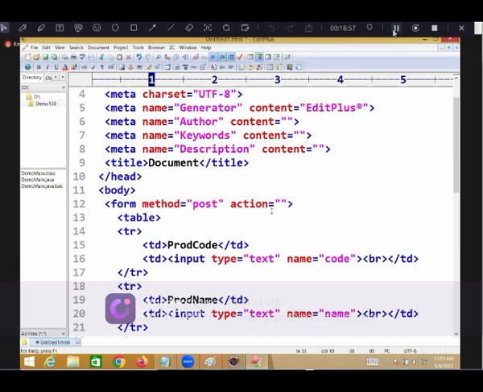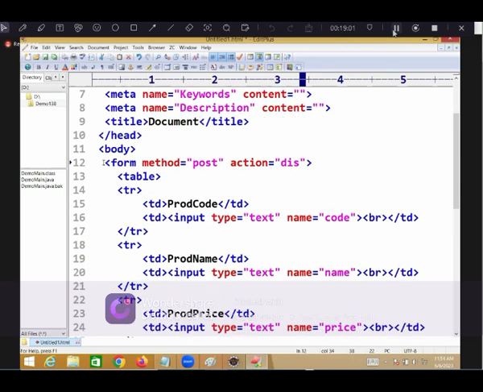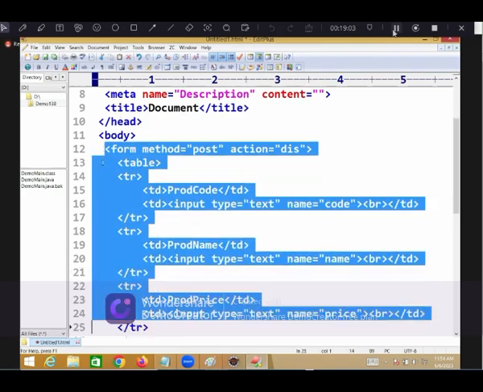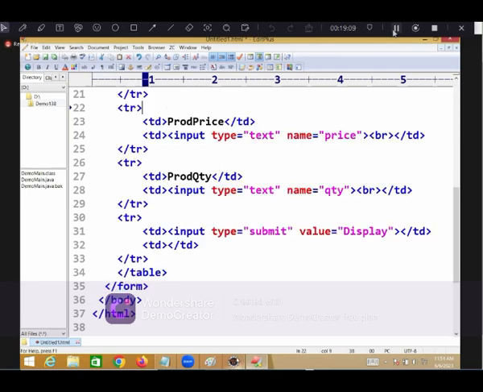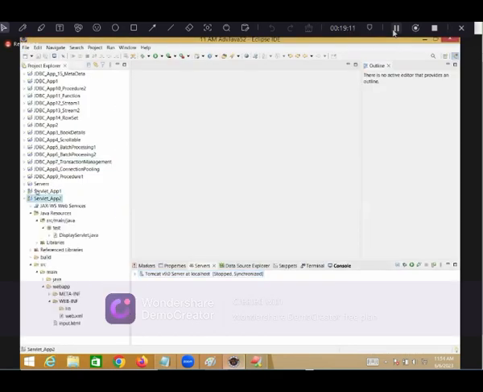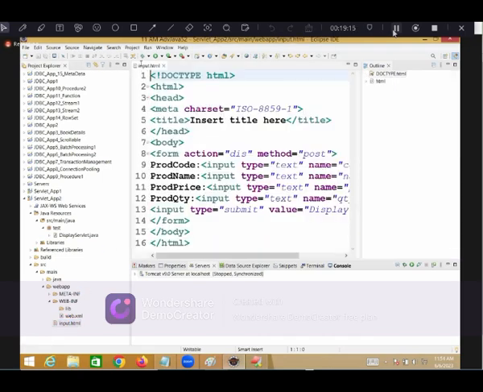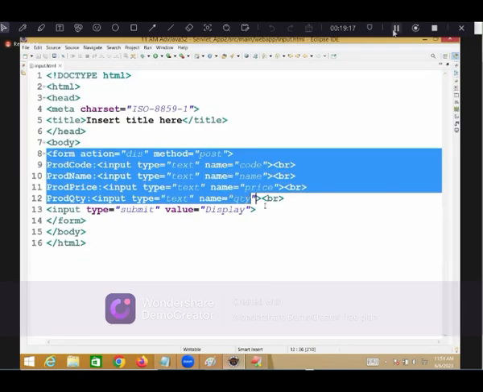This is the form tag, no? Action is equal to DIS. This is a form tag or not now?